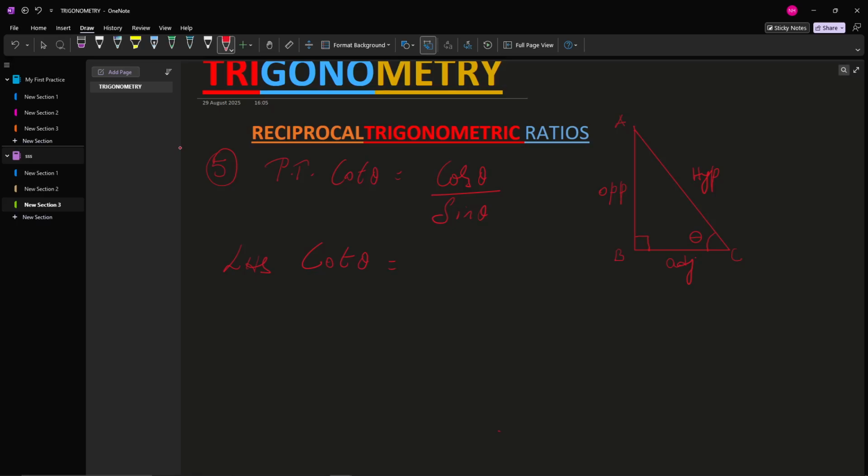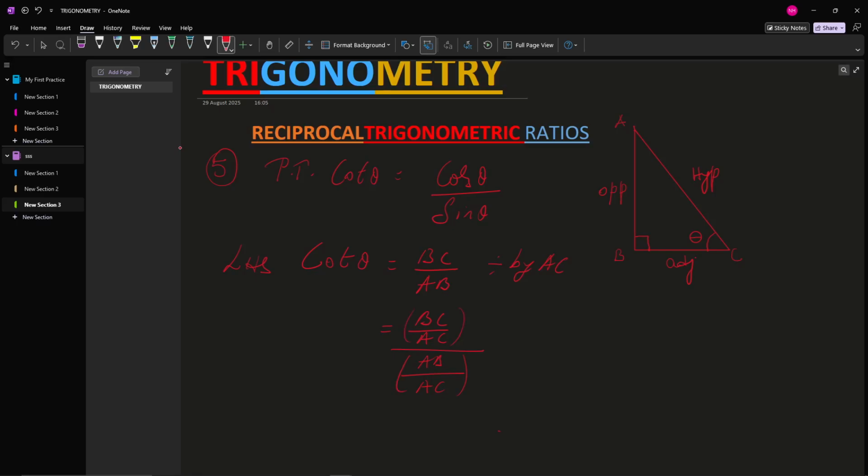According to the diagram, cot theta is going to be the side ratio of adjacent by opposite. That means it is BC by AB. Now you get an idea. It is understood that cos and sin are there. Something is common in cos and sin, that is hypotenuse. So hypotenuse is missing for numerator as well as denominator. So we'll say the next step, divide by the hypotenuse, that is AC. So both numerator and denominator are going to be divided by AC. BC by AC whole divided by AB by AC.